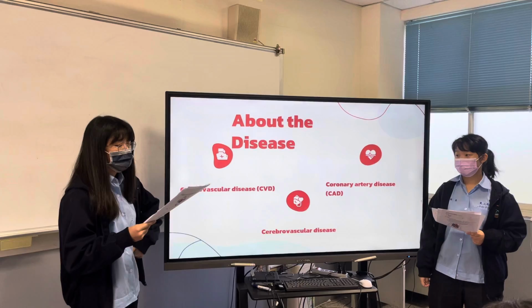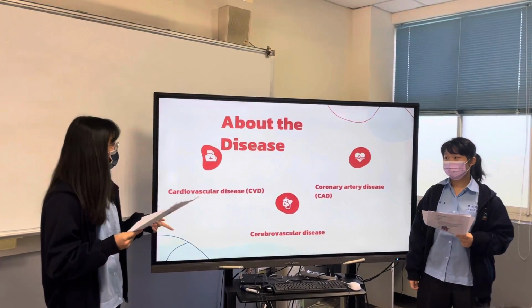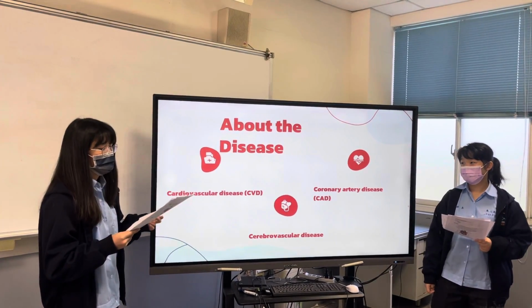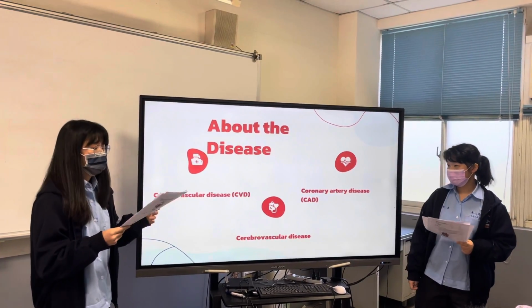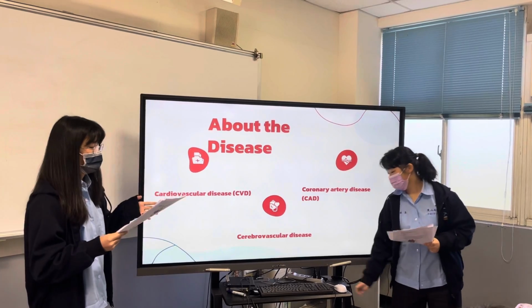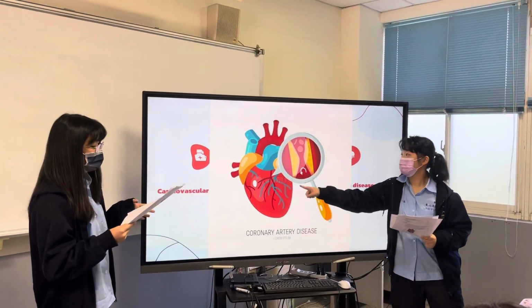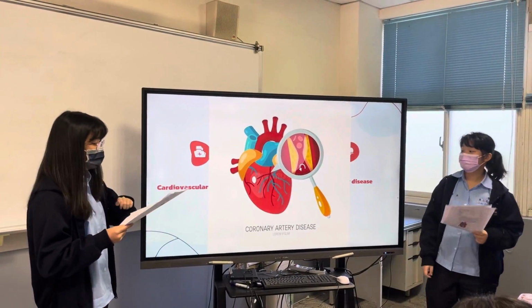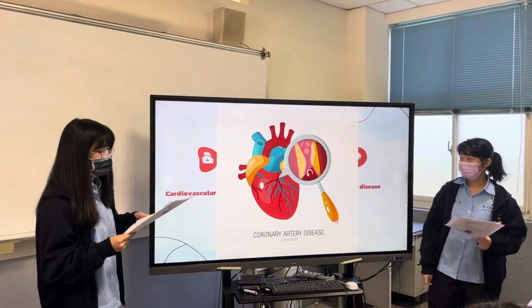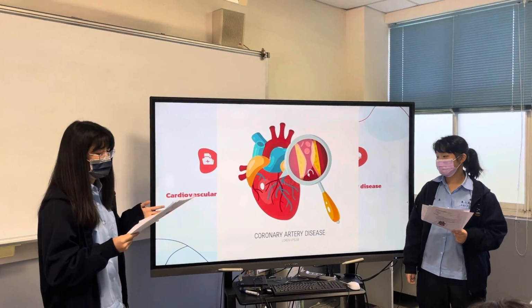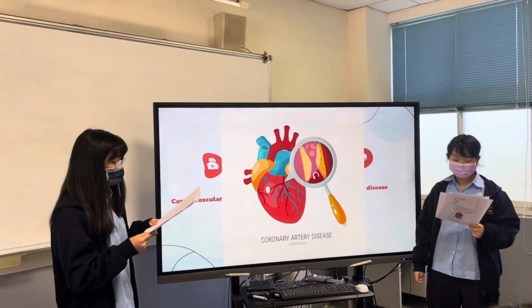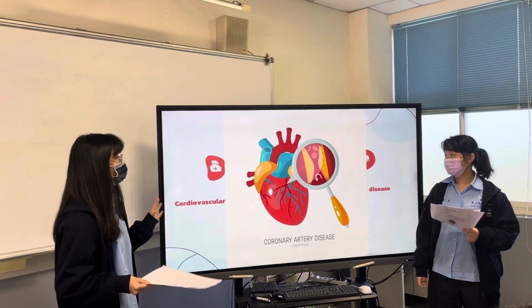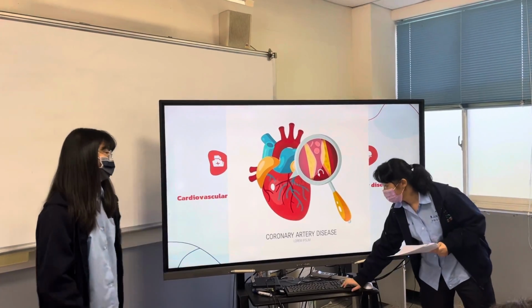Blood cell fragments called platelets stick to the sites of the injury, causing a clot to form. The clot further narrows arteries, and sometimes a blood clot breaks apart on its own. Other times the clot blocks blood flow through the artery, depriving the heart of oxygen and causing a heart attack.